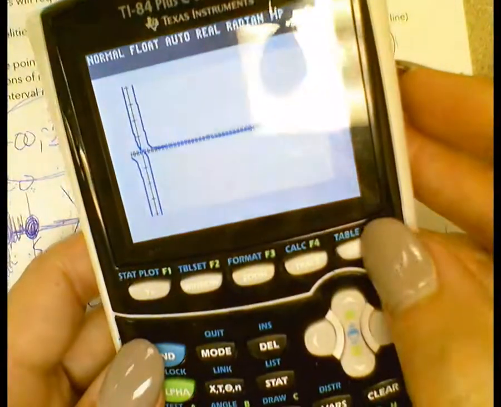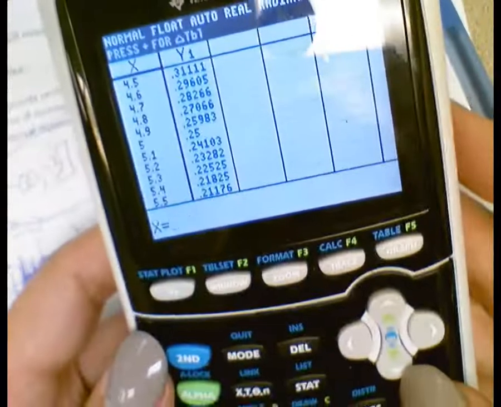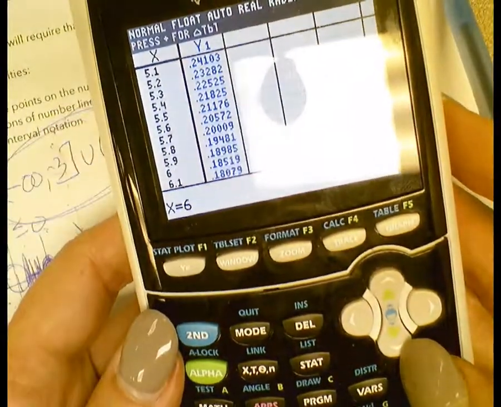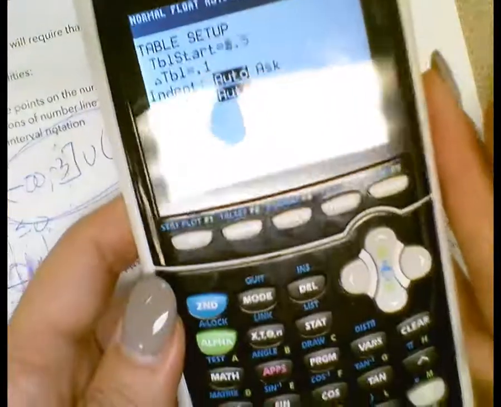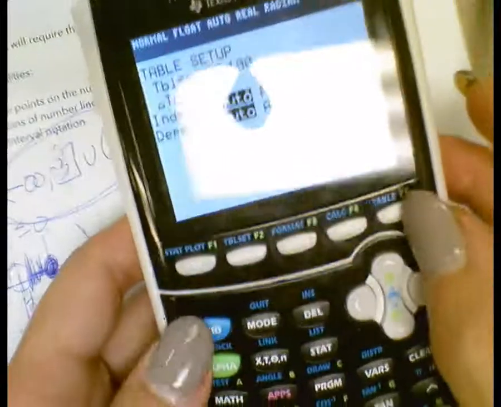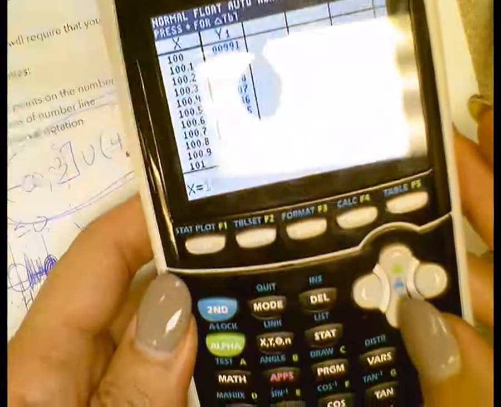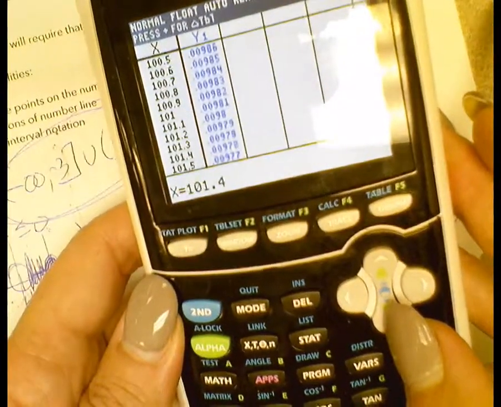So if you look at the t-table, second graph, look after the 3. See, after the 3, it should all be positive. So you could go down forever. Looking at the y-axis, it's positive forever. And if you want to go second window and go like to 100, just to see what it is, it looks like zeros, but they're still positive numbers. They're close to 0, but they're still positive. They're never, ever going to be negative. Anyway, that's it.